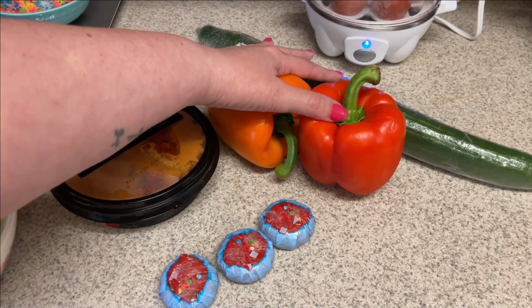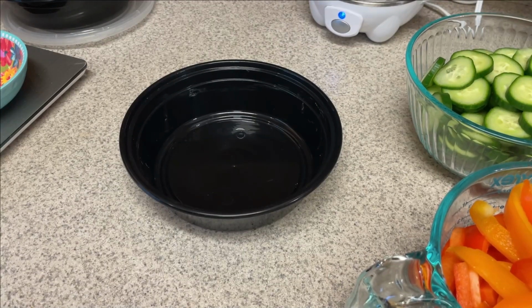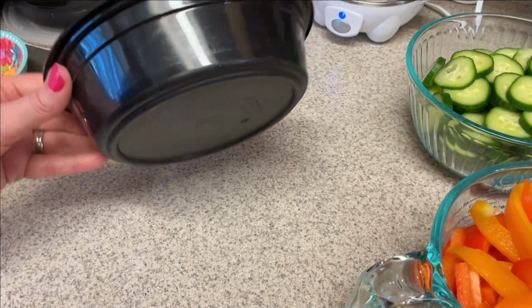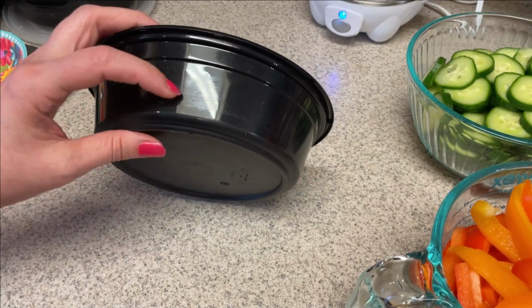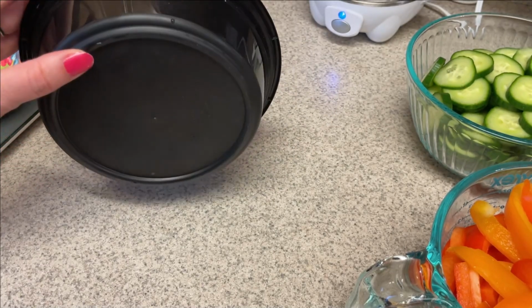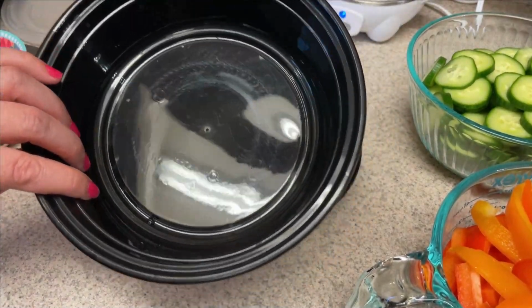So I'm going to go ahead and get these cut up while my eggs are cooking, and then we'll start assembling the boxes. For the snack boxes, I'm going to be doing 2 of these round ones. I got these ones at Walmart, and it came in a pack of 5. I really wanted them because they were super deep compared to my other ones that I got off of Amazon, which were really shallow. I'm sure you can get these deep ones on Amazon. I'm going to look because out of the 5, I only have 2 that did not crack.